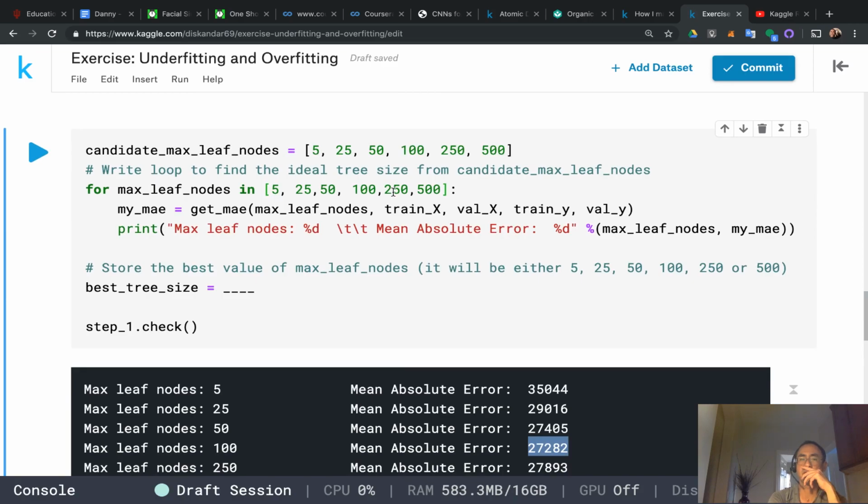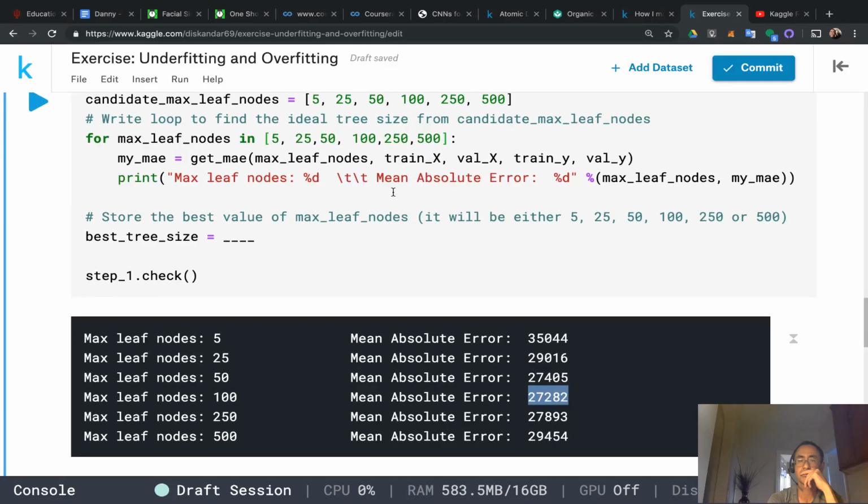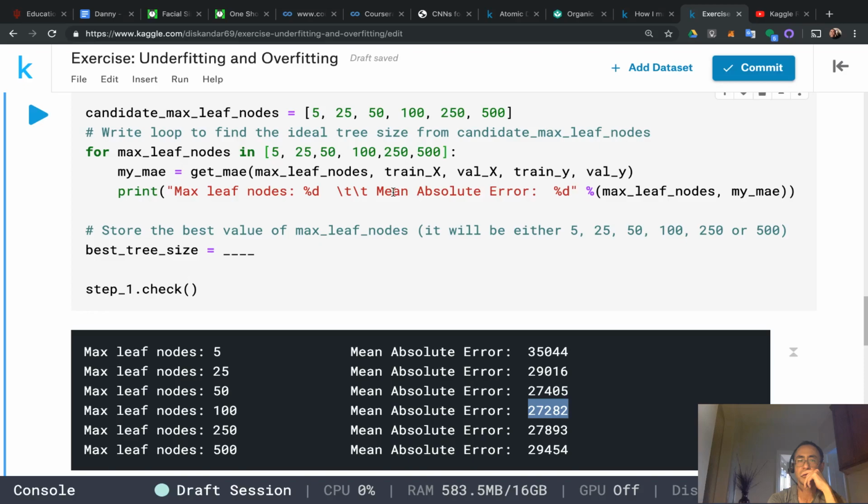How do you store the value? Probably you can do, how about if it's like this?